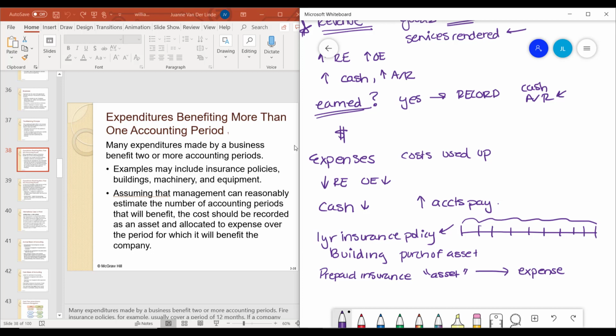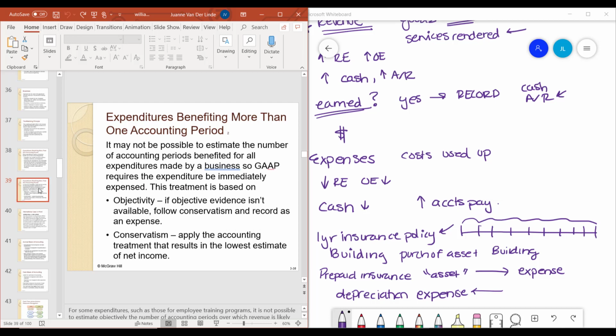Okay? And then what we'll learn later is that when it comes to a building or equipment, although that's a purchase of an asset, so it's going to go on the books as a building, there are some long-term assets like buildings that we have to depreciate. And depreciation is regarded as an expense that goes on the income statement as well. There's a whole chapter dedicated to depreciation and different depreciation methods, but in Chapter 4 we'll learn how to journalize for that, using our first method, which is the straight line method.